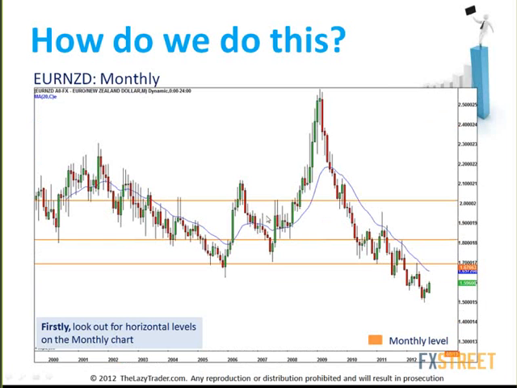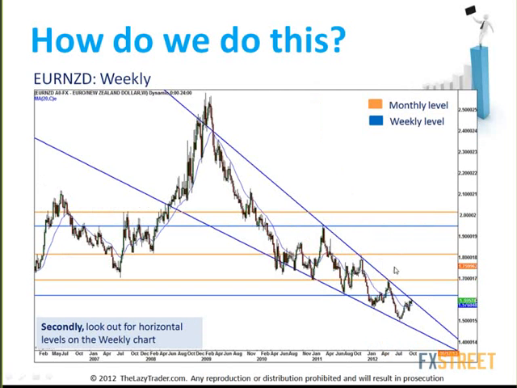Here we go. So Euro New Zealand, we can see here on the monthly, we've drawn our monthly levels in. I know they span all the way back to 2000. That's quite a long way away, but it doesn't matter. Levels have memory. That's the key factor, which a lot of people are very happy to forget. And then we go down to the weekly. We can see here we've got downward trending markets, an ascending wedge, and we can put in our levels of support and resistance, horizontals, as well as trend lines.